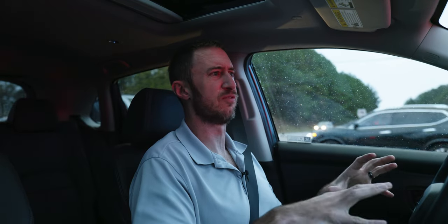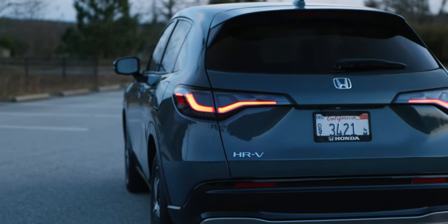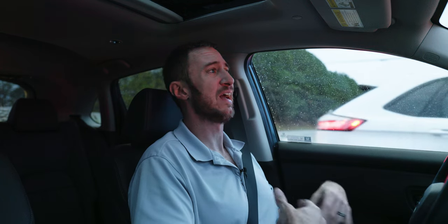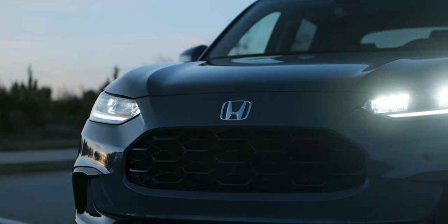This car is sprung very softly. This is almost a Honda that's too comfortable, it's too soft. It could use a little bit more firmness, and I wouldn't mind. Now you, Joe, average consumer, you might be like, I don't want my Honda HR-V to handle too sporty, and I understand that. Body control is excellent. You don't have a bunch of rocking or head toss. The body control is superb, but I like a little bit more of a firmer ride, a little bit more of a Germanic ride quality, which I think Mazda does very well, and the Civic does very well.